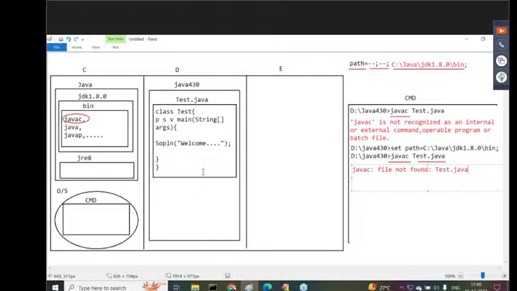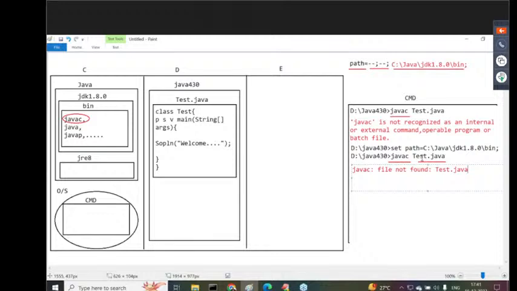So we have to go to the location D colon Java 430 and check whether the file is available or not. In case the file is not available, try to create the file. In case there is a mistake in our file name on the command prompt, try to recompile the same Java file by writing that file name correctly. That is the only solution here. Okay, fine. Again, we are trying to perform compilation after correcting this point.